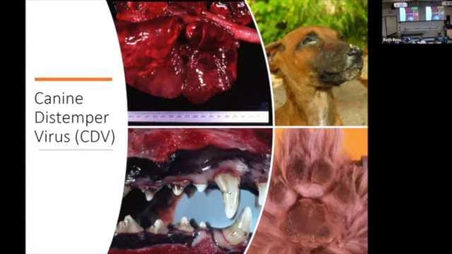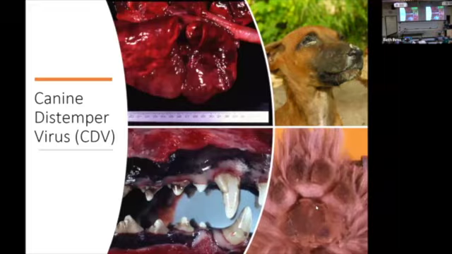Teeth. This is enamel hypoplasia. So when dogs are infected at a young age, while their enamel is still developing on their non-deciduous teeth, you can get infection and death of those, brain farting on the name, ameloblasts, the guys that produce the enamel. And then you get these segmental areas where you don't have the enamel form. So that's enamel hypoplasia.